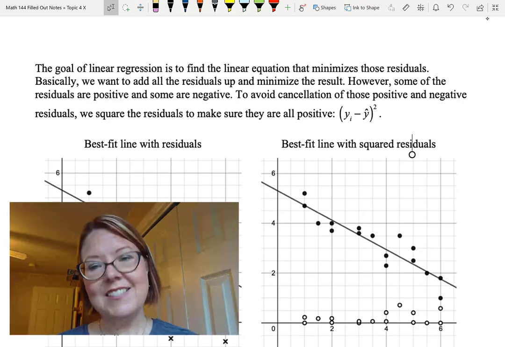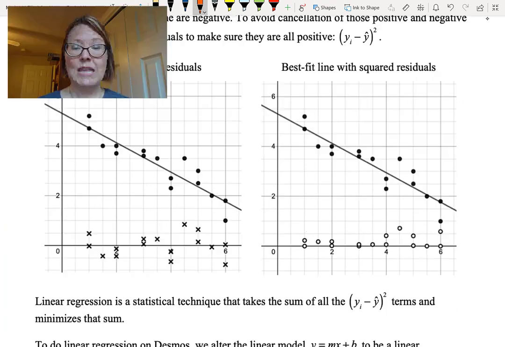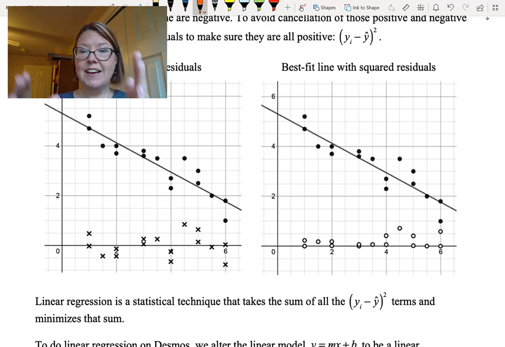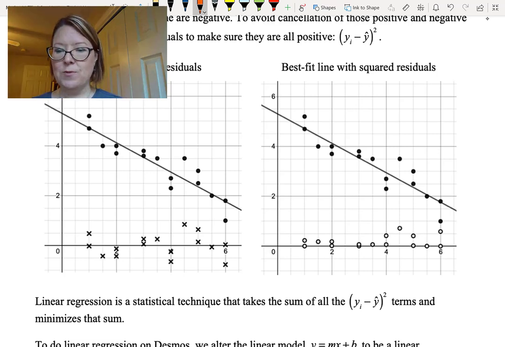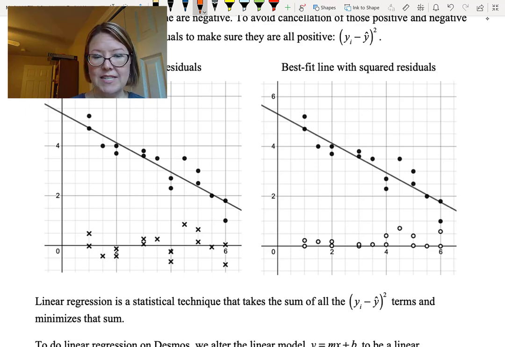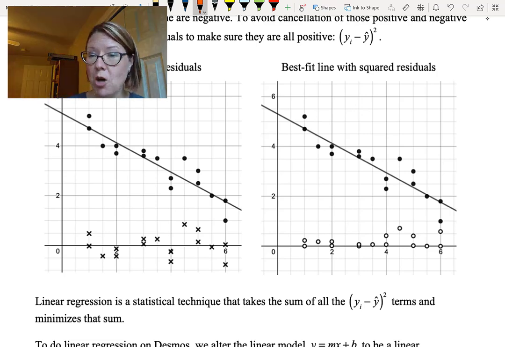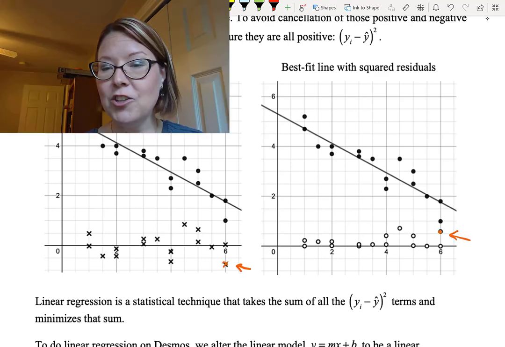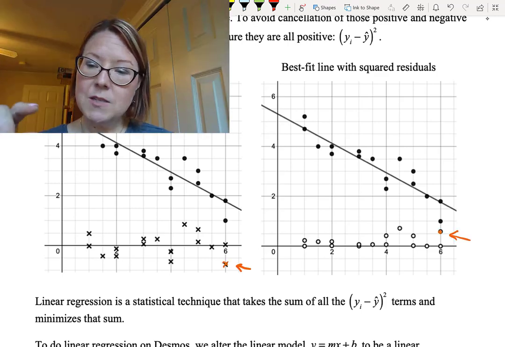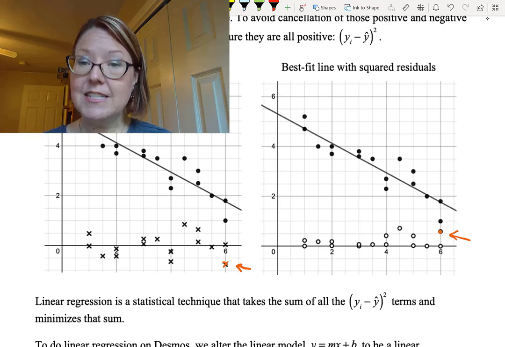Then we can take a sum and minimize it over a process. Now we're looking at a best fit line with its residuals on the left and a best fit line with the squared residuals on the right. The thing to notice here is that on the right-hand graph, all of the residuals are zero or greater. And because most residuals are small, decimals under one, when we square them, they move even closer into the x-axis. So if we just take a look at one of these negative residuals and look what happens when we square it, you can see it's moved in a little closer to the x-axis, but is now positive.